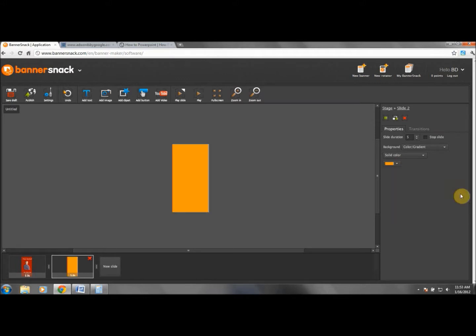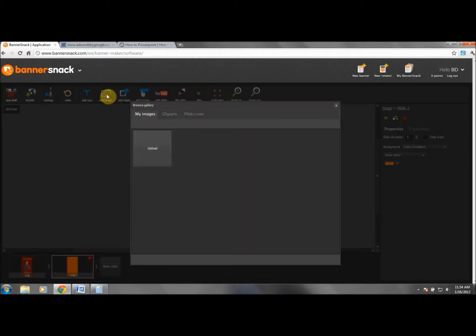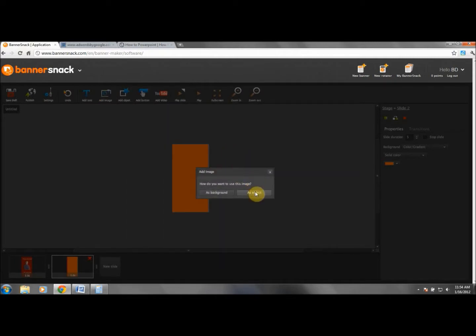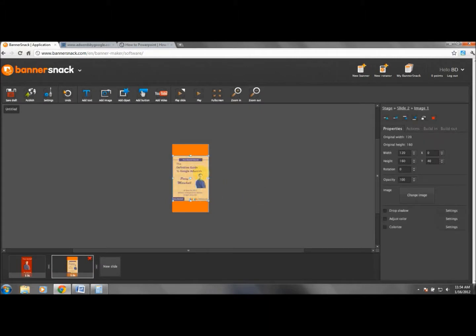Maybe you just want to use some eye-catching things, not eye blinding. So this is just another color. You could see we're doing burgundy with Perry Marshall. This is the first ad they'll see, and then we're going to do orange, but this time we're going to go to add image again, and remember, these are the images that we uploaded, and we're going to insert that as another object, and we'll play with the size of this again.